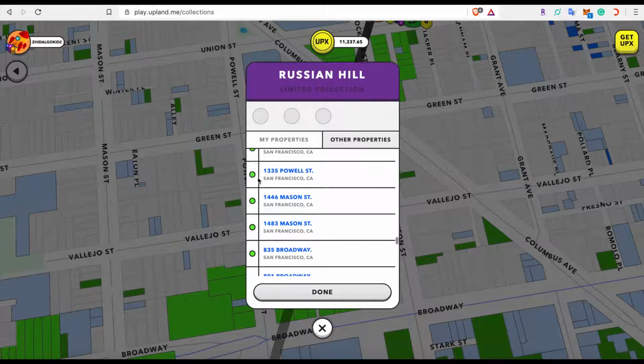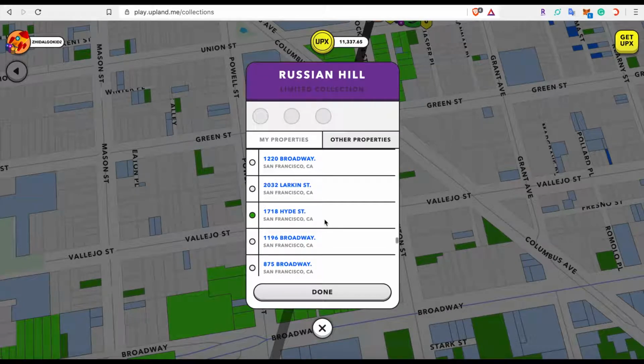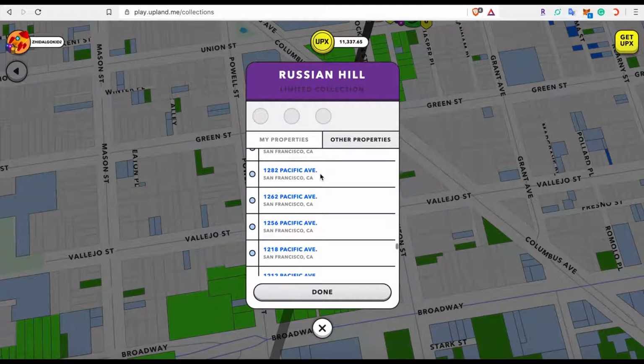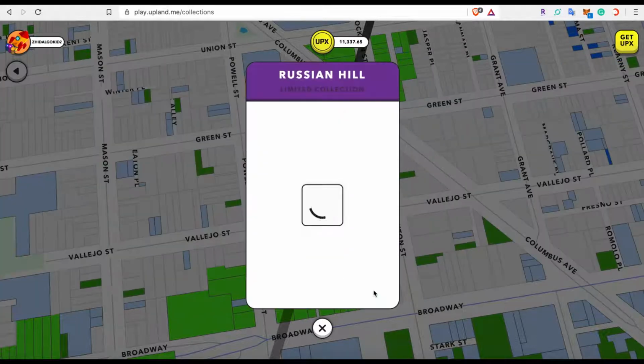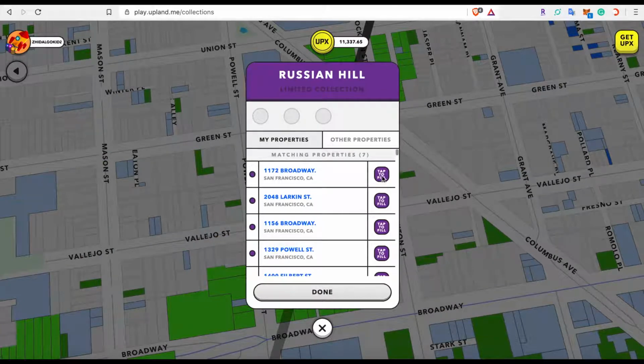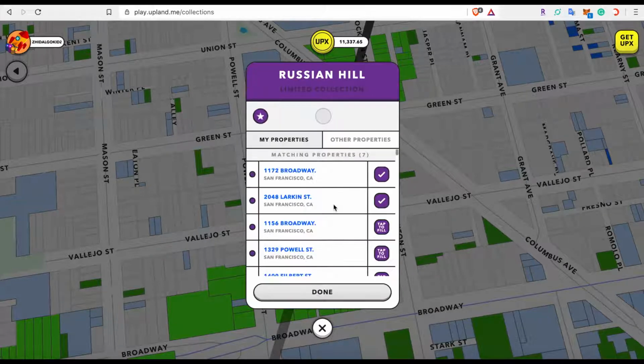The color on the left indicates that I could currently buy it if it's light green. If it is gray, that means I need to put my explorer near it to try to buy it, but it is still unsold and unminted. If it's dark green, that means it's being sold or you can make an offer for it. If it's light blue, that means another explorer owns the property and is minted. To activate a collection, all you would do is click edit collection, get the proper amount of properties to activate the collection.